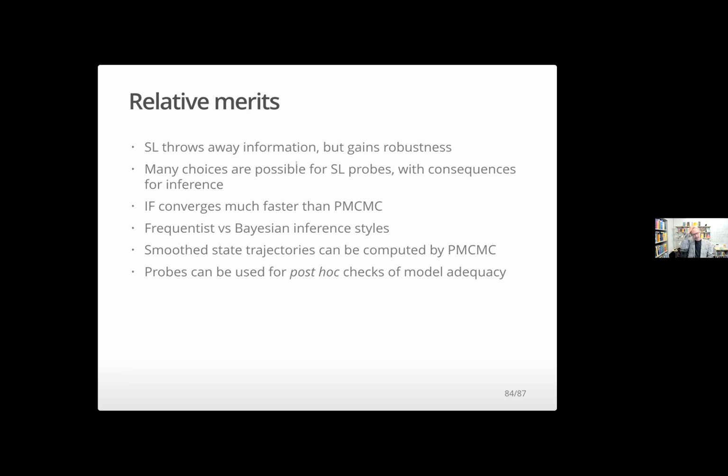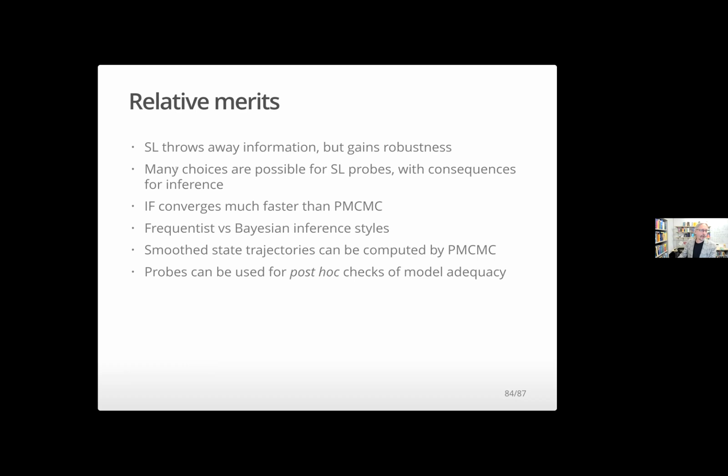I'd say, to summarize, that having worked with various of these methods over quite a number of years, they all have their merits and their problems. So synthetic likelihood throws away information because it reduces the data to a relatively small collection of summary statistics, and yet in so doing, it gains robustness. So that can be a big advantage. It's difficult to know how much information it throws away. And in order to actually assess that, you have to compare with a full likelihood approach. So you never really get away from looking at the full information.